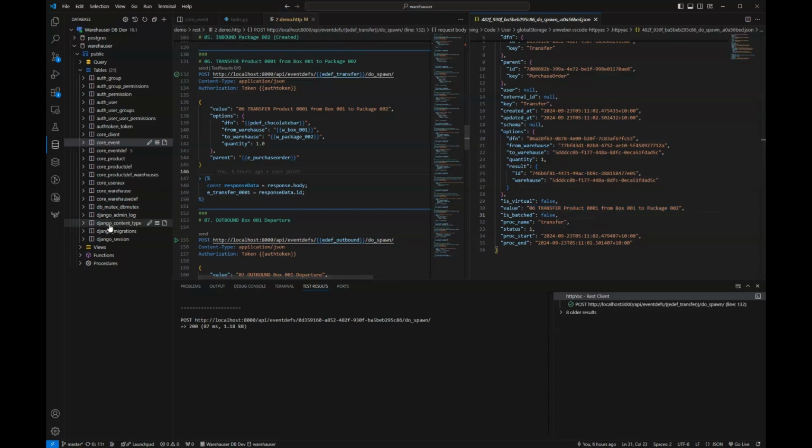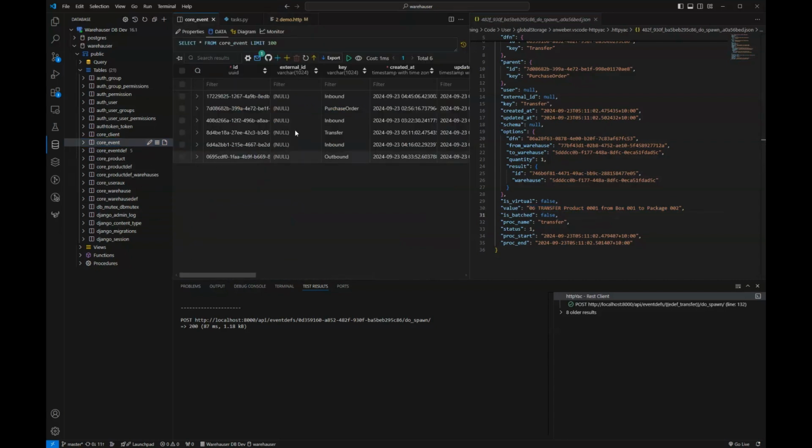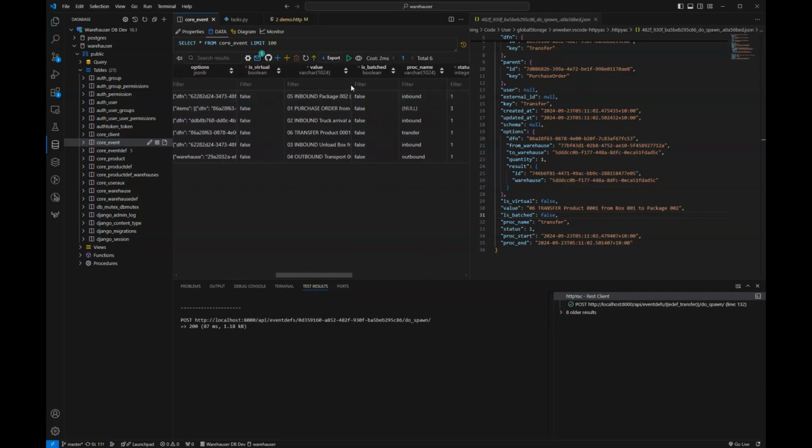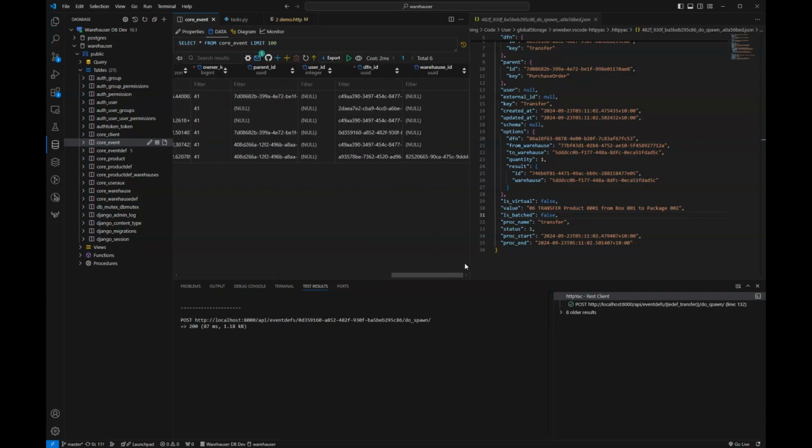And if we go to the events and make another refresh, we have a transfer event. If we scroll over, transfer product 01 from box 1 to package 2, and its parent is the purchase order.